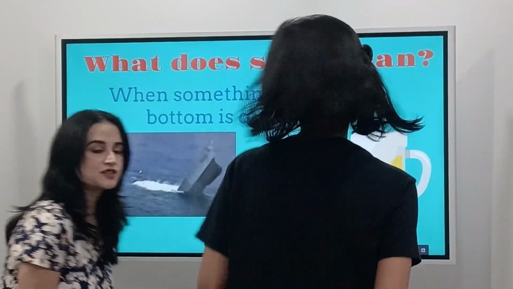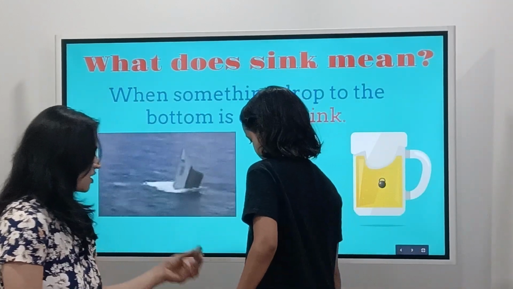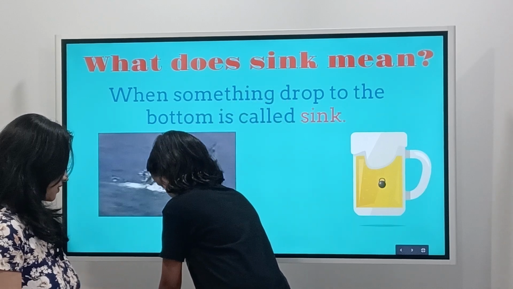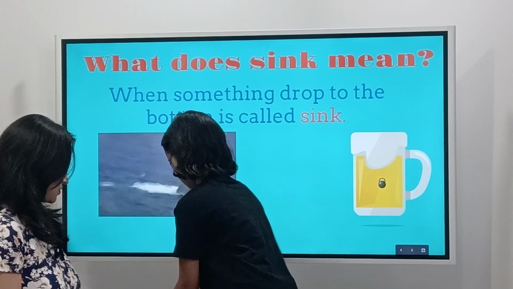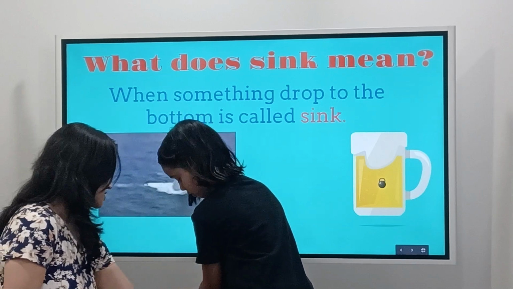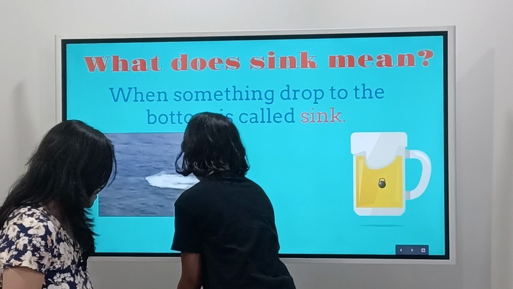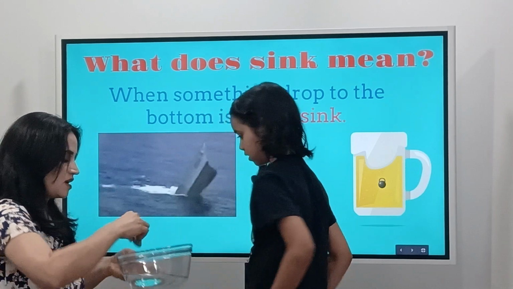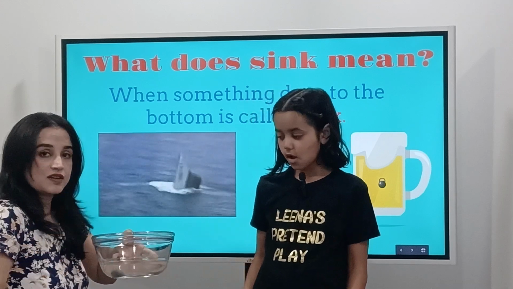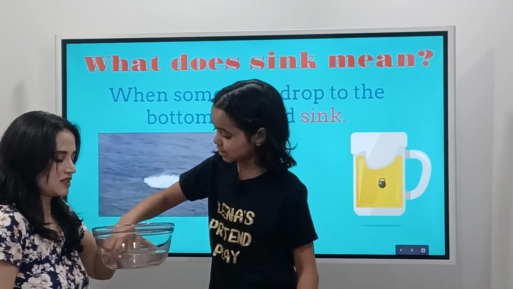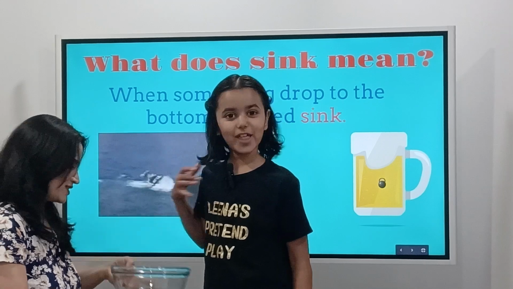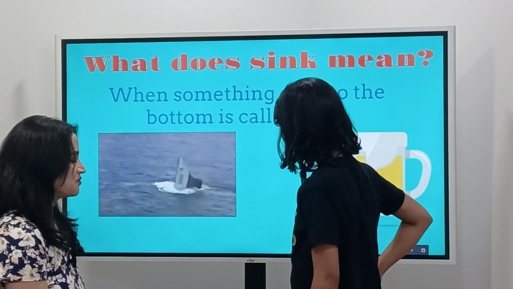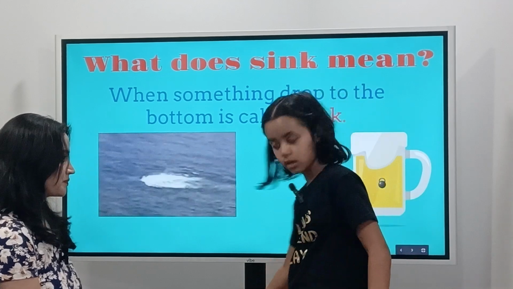How about the rock? Is the rock gonna float or sink? Let's just take these out. Yeah, those are good items. Just leave it there, Lina. No problem. Now let's try the rock. It sank. Let's see what noise it makes. Oh, that was too loud. It might break our jar.